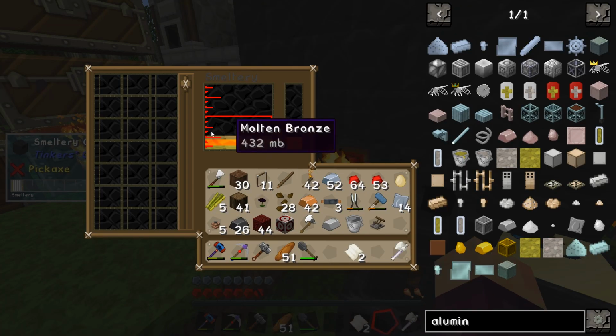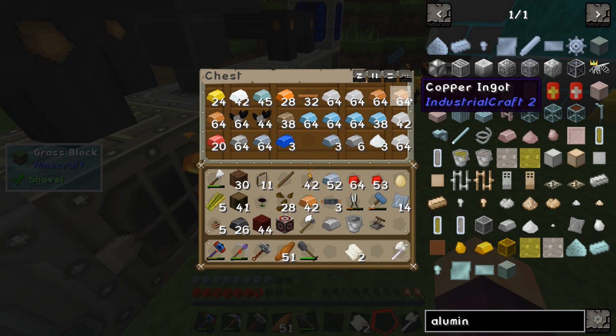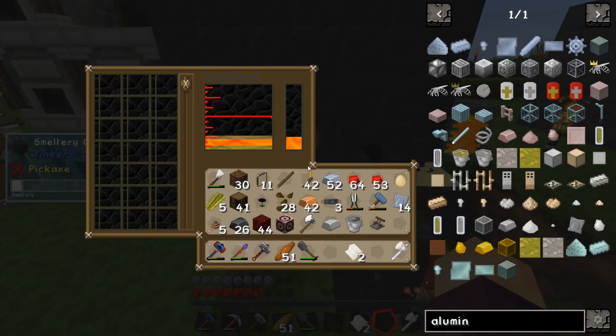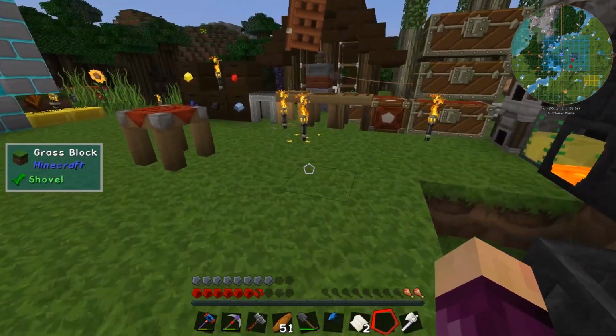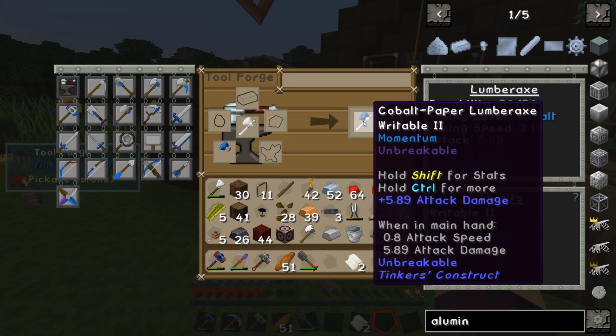Copper? Copper, not bronze. I have been corrected. People in chat are shouting the word copper very loud and calling me a donkey, which is fair. Well, is this not done? Oh yeah, it is, but I have to point it out. Okay, moment of truth. Who was right in Twitch chat? It totally works. Oh, I love it.